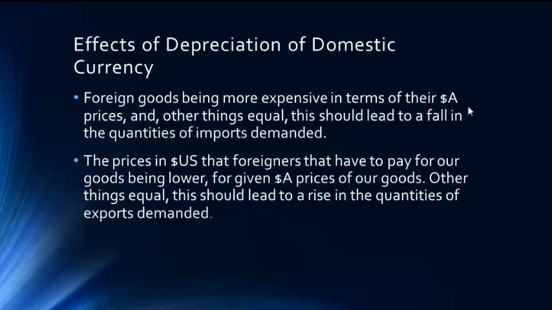Alright, so, effects of depreciation, like what happened recently. If the rupee goes from 105 to 140, what will happen? Foreign goods become more expensive, and other things equal, this should lead to a fall in the quantity of imports, and the prices of our goods become cheaper, so this should lead to a rise in the quantity of exports demanded.